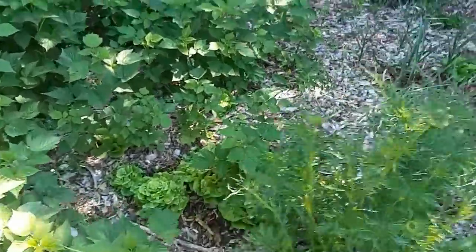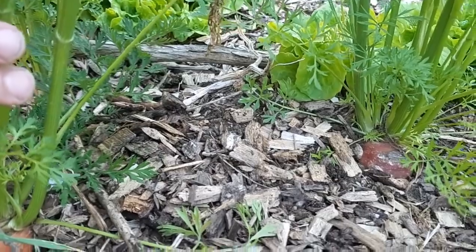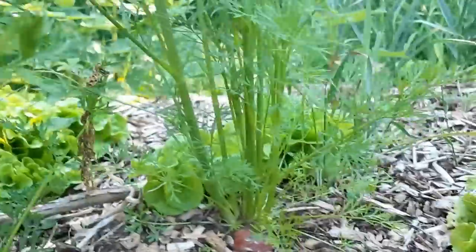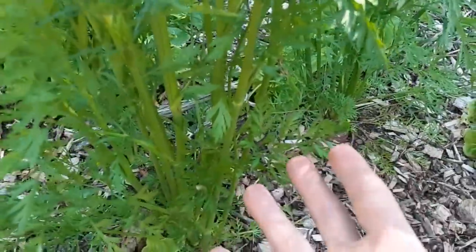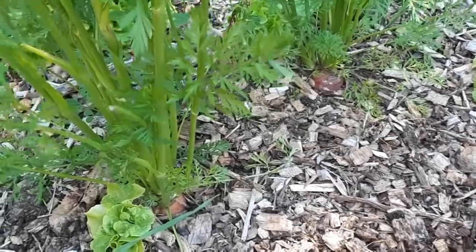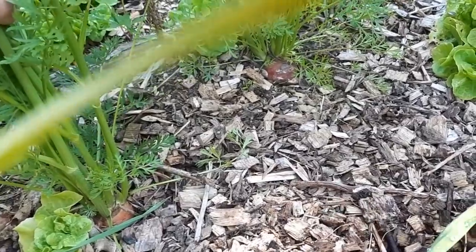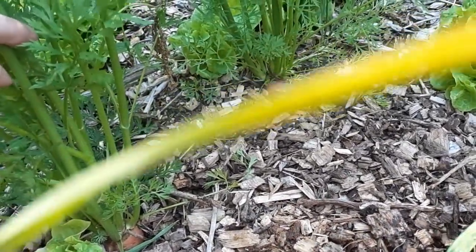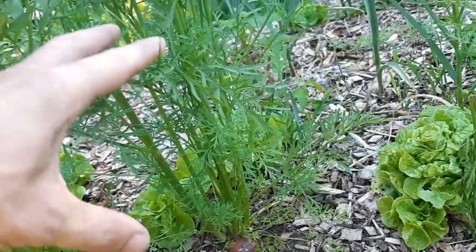So we've been eating some of our lettuce, but it's doing pretty well. It's doing pretty good. And then got some big carrots. So let's just talk about carrots quick. And I'll just keep showing you the carrots actually. So the idea with carrots and all root crops is that they'll put on green top, they'll put on green mass, and the more green mass they put on, the bigger the eventual carrot can be. So I see all the time people picking their carrots when there's still tons of green on top. Ideally, you don't want to pick these carrots until this starts to wilt and brown, because that's the plant putting all that energy into the carrot.